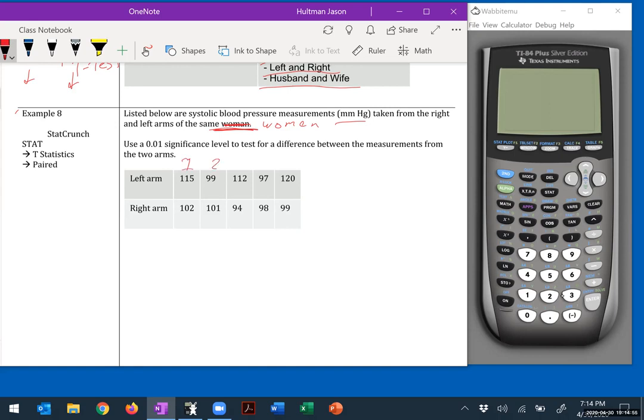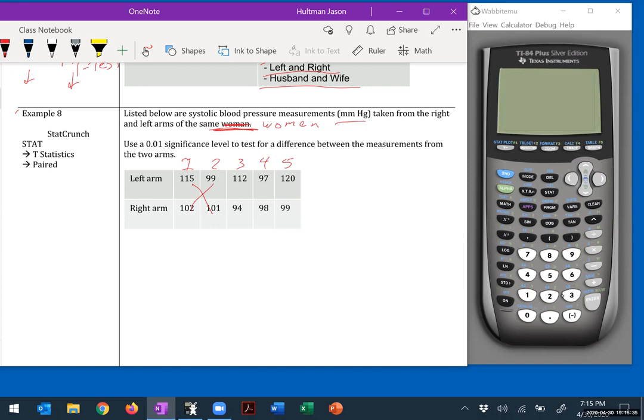Unless they were just at different times in the day that they took these of the same woman. I'm just going to have them be different women. But would you want to compare the first woman's left arm to the second woman's right arm? Would you want to cross the streams? No, you don't want to cross the streams. Don't do that. It's bad.